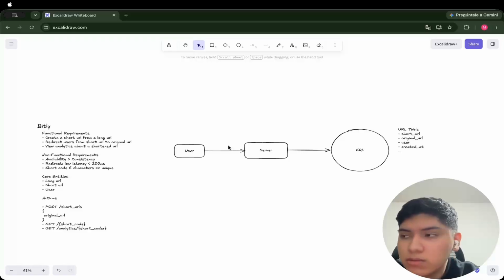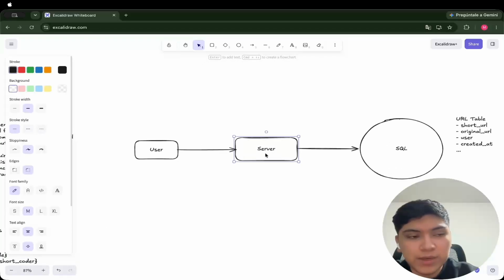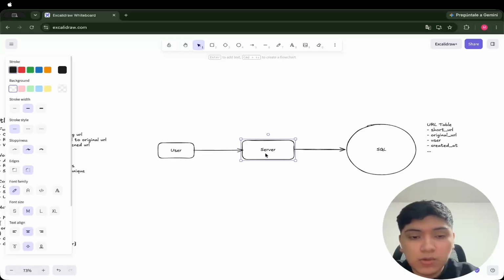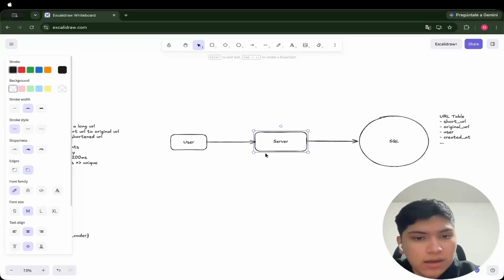I think the simplest way to solve that is to have a counter, for now in memory, and every time we create a URL we increase it by one, and that will be the code of our short URL.